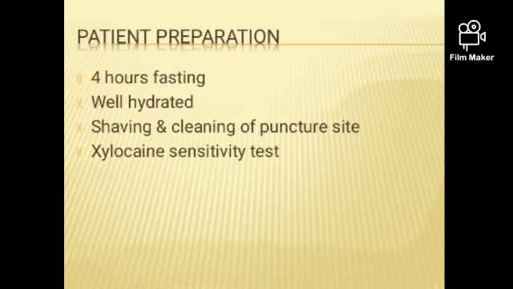The patient should be at least 4 hours fasting, well hydrated. Why? Because when we are giving the contrast, if the patient is already on a full stomach, the contrast process will somewhat not happen properly, so we will not get a clear image. The patient will also complain of severe nausea and vomiting. So all these things will happen. To avoid them, I'll give you an example, just see, there is a short film, Ankur murder case. You can see what happens if the patient is on a full stomach and is in the OT. Okay.